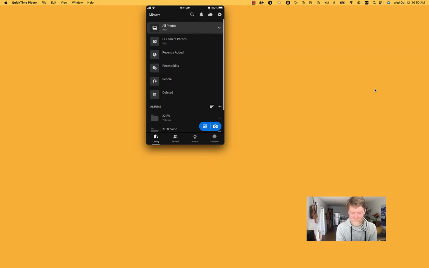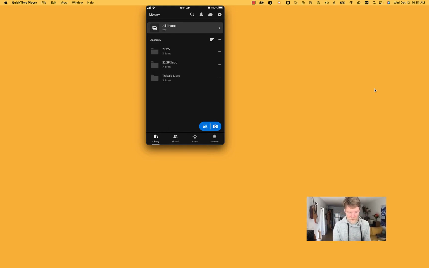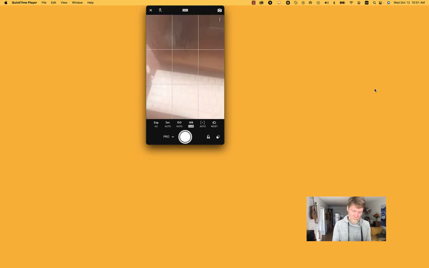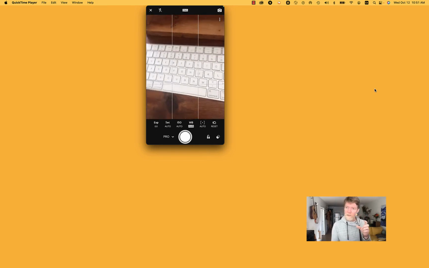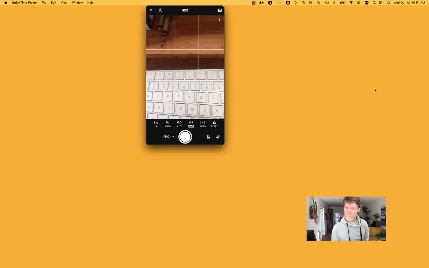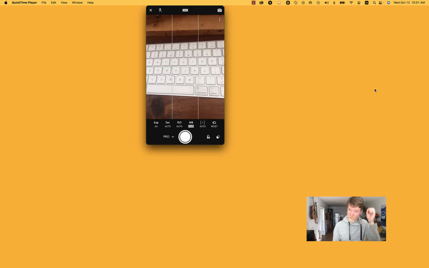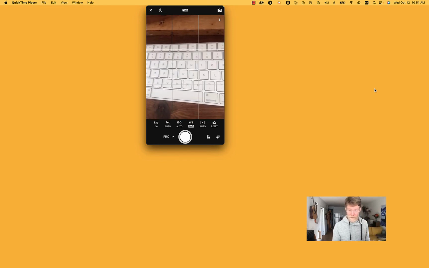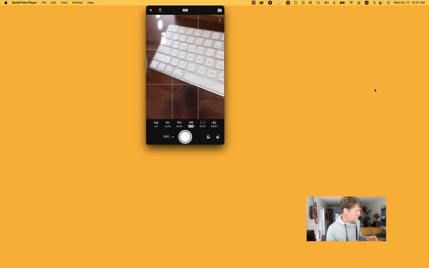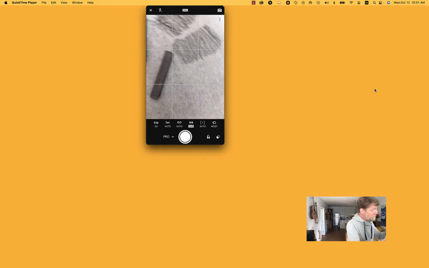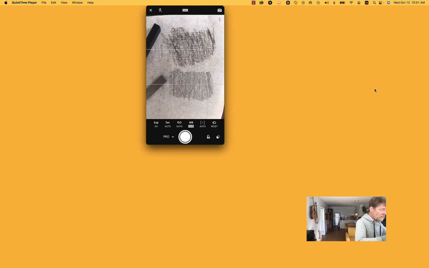And if you've never used Lightroom before, what you see may look a little bit different than this. But what I want to do is just show you what it's like to go from mobile to the desktop. So in order to take a photo, just click on the blue camera icon. And you have to make sure that you set up your Lightroom mobile so that you're using the same account as the account on your desktop. And again, this is free. It comes with your enrollment in this course.